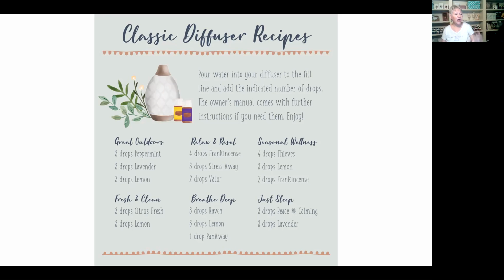Okay. I have since seen this, my favorite diffuser recipe, in numerous places, but when I did it, I just thought, oh, I need some of this and I need some of that. So a friend of mine was coming over. We were going to work on the computer. I was going to help her because she really struggles with the computer. So I knew she was going to be stressed out. And we needed to focus. So I diffused equal amounts of Stress Away and peppermint. Oh, it is still my favorite diffuser blend. I absolutely love it. It's a very calming focus. So that's my 2 cents there.